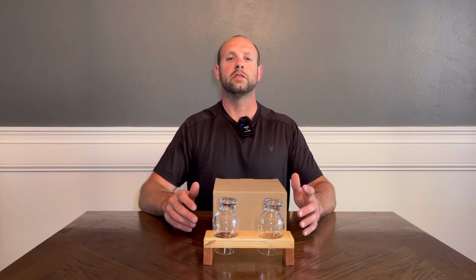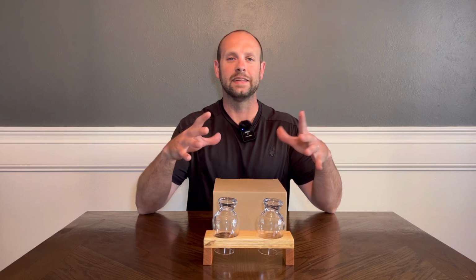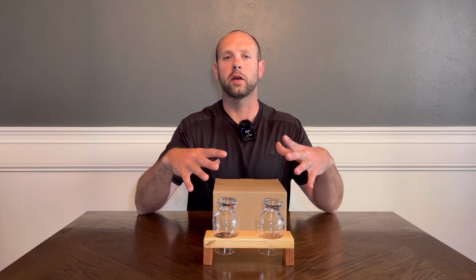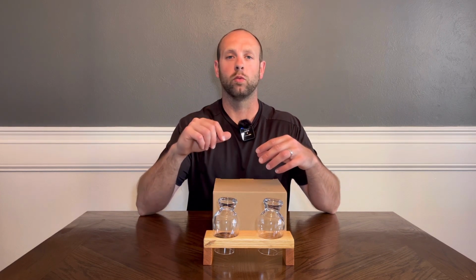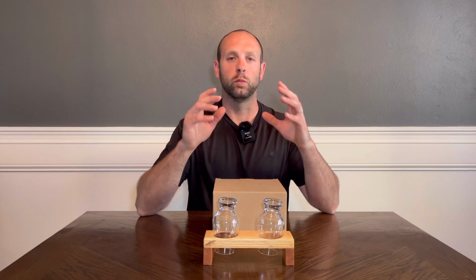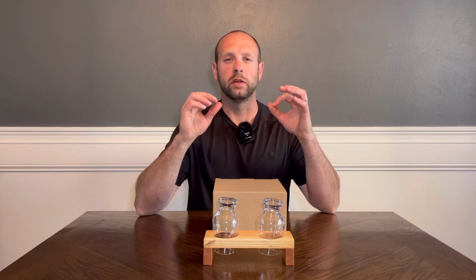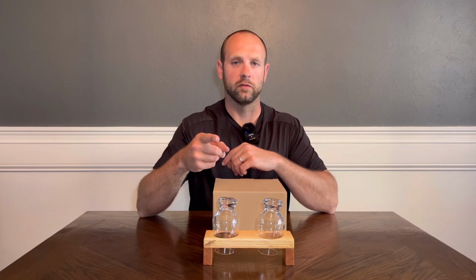2 Ounce Tuesday consists of me doing 2 bottles, 1 ounce in each one, blinded, side by side, and picking a winner. I've got 16 options in my little brown box here. They're all blinded to me. I have a little piece of paper that I have rubber banded around each one. We're gonna choose 2, pour them in glass A and B, give them a blind nose and taste and see which one wins. I've got some hard to find bottles in here and some easy to find bottles. We're gonna see which one we pair up with and see who takes the cake. Start the video.